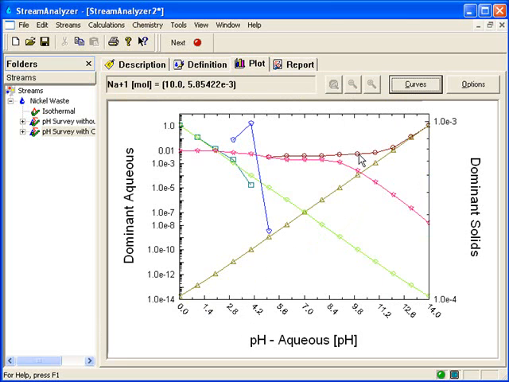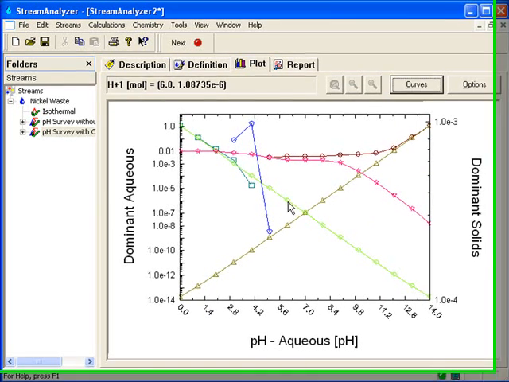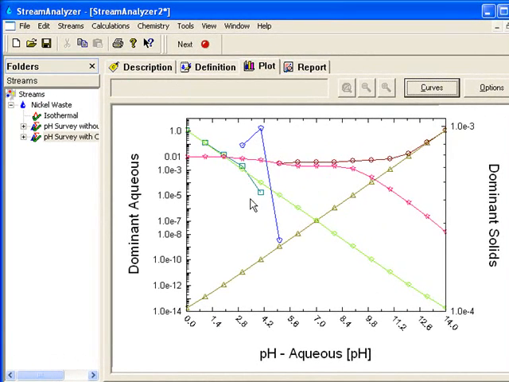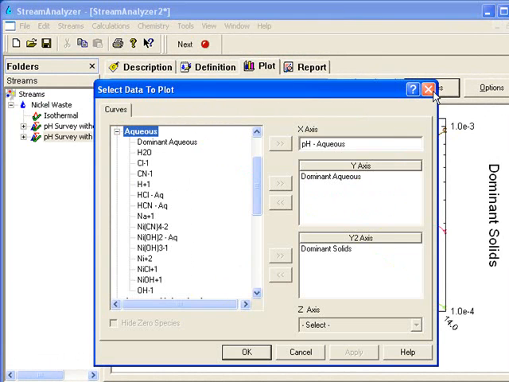I have this brown curve that's the sodium ion. Of course, we're using sodium hydroxide to adjust things. That's the neutral HCN. That's hydroxide ion, and so forth. The problem with this curve now is that the sodium ion is dominating the graph, and sodium is uninteresting, so I'm going to get rid of it.